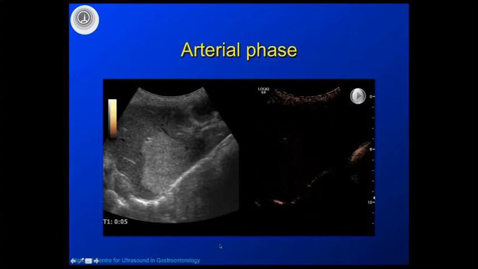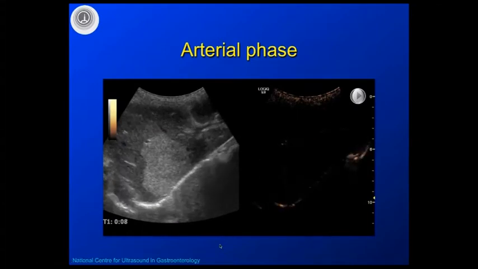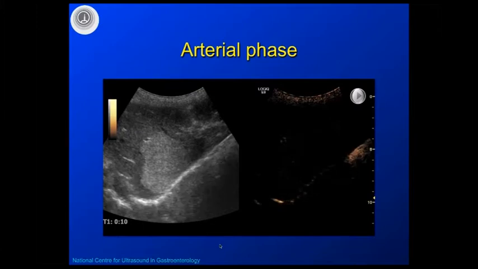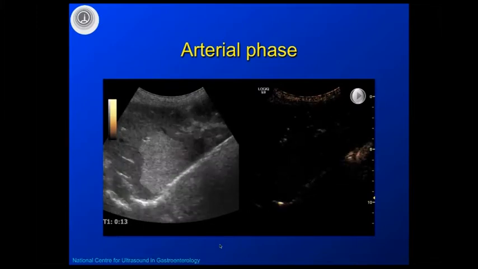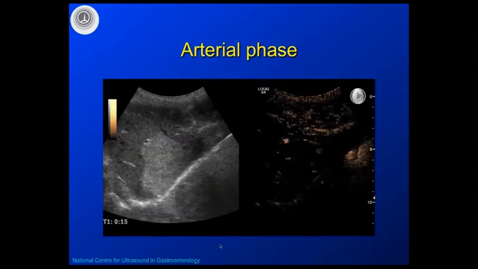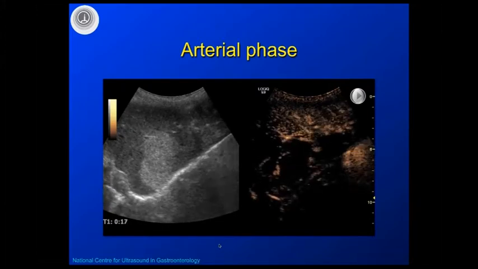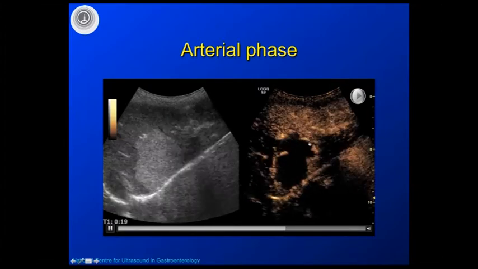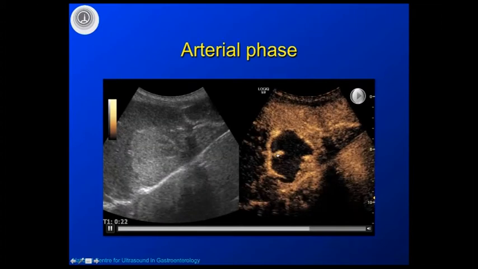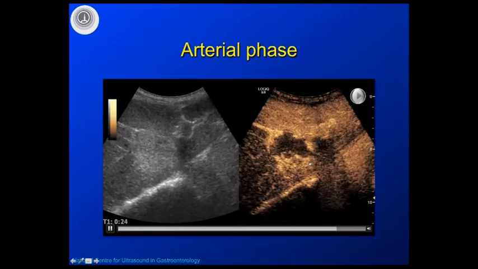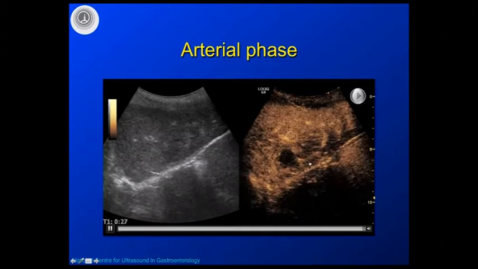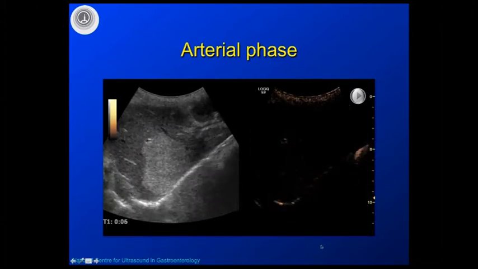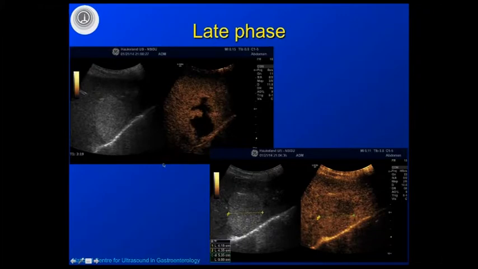And when we do a contrast-enhanced ultrasound of this large tumor, we may appreciate that the uptake is mostly in the periphery at the start, as you can see here, with some nodular appearance. And this is also a classical case of hemangioma. This is the late phase, and this is the very late phase of this tumor with a complete filling after several minutes.